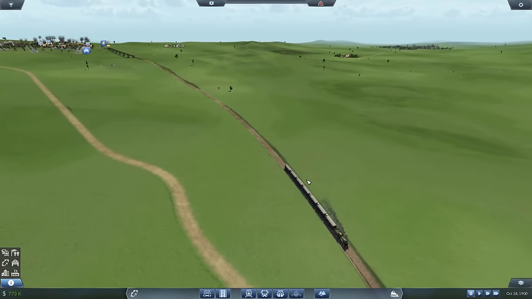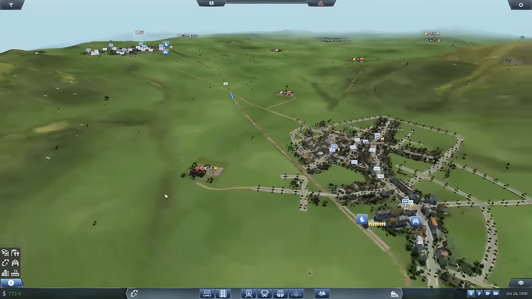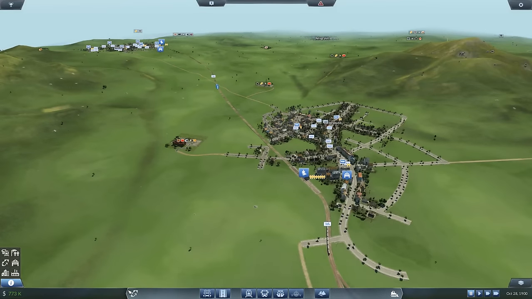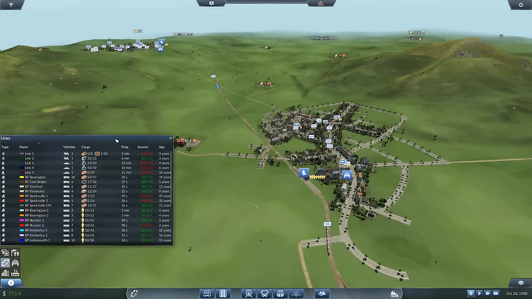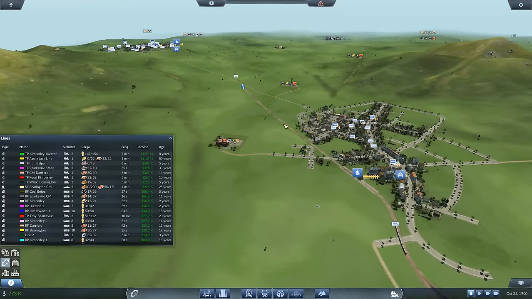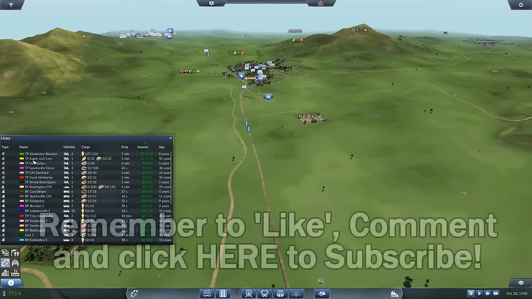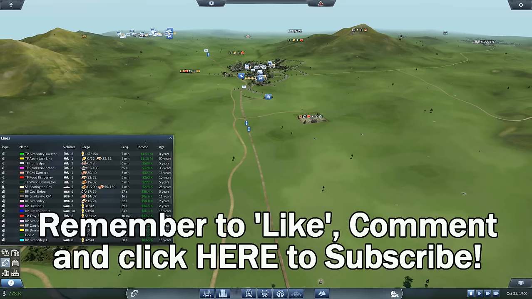How many people are actually on the trains? We've got 71 of 77. Beautiful. Are they profitable, those lines? Should we find out? Let's have a look at the line profitability. Let's sort it by income. So, Kimberley Ilkeston, which is this line, making $1.5 million a year on that line. The Applejack line's making $1 million. We need to get the Troy Sparksville line making a lot more money.